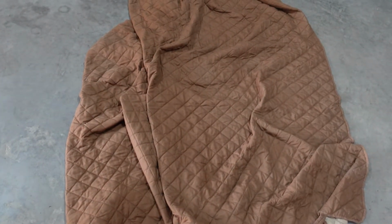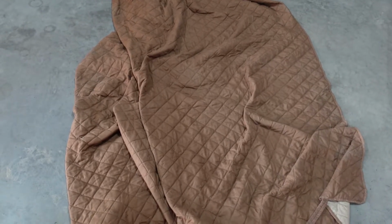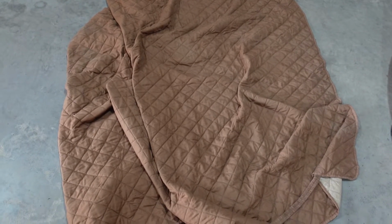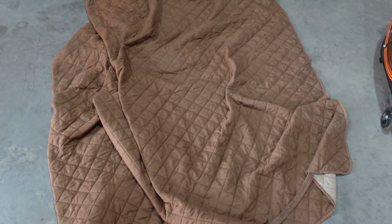All right, one more thing to mention that made this install easy with the Cervinis grill: get yourself a soft blanket or something to lay down so you can lay that bumper face down. I was trying to do it with the bumper sitting up, and there was just no way, because the clips want to move everywhere. You've got to keep them loose so you can get the bumper tabs inside there. So lay it face down on something soft. I wanted to give that little tip because it helped tremendously.